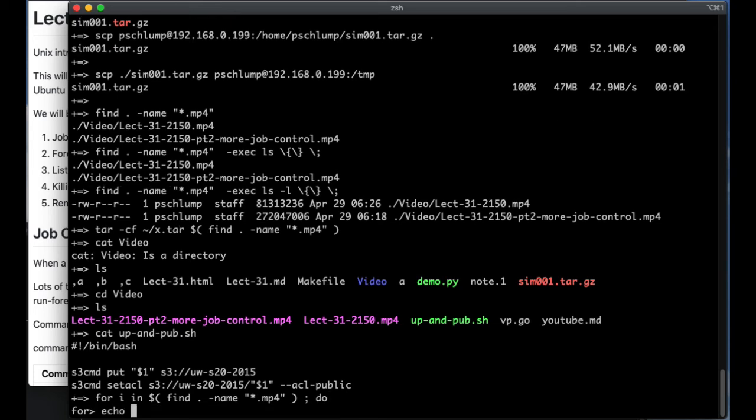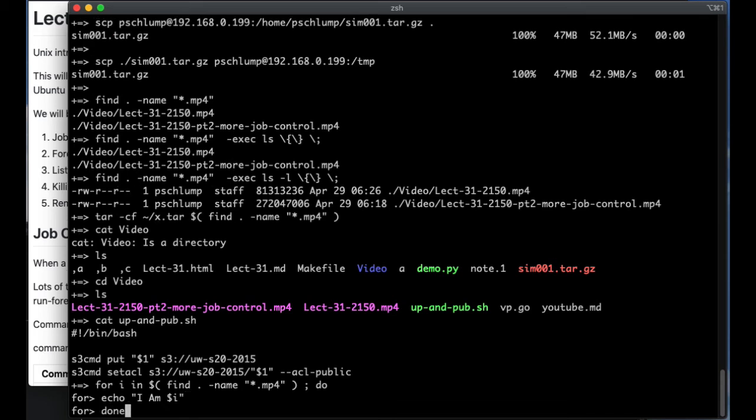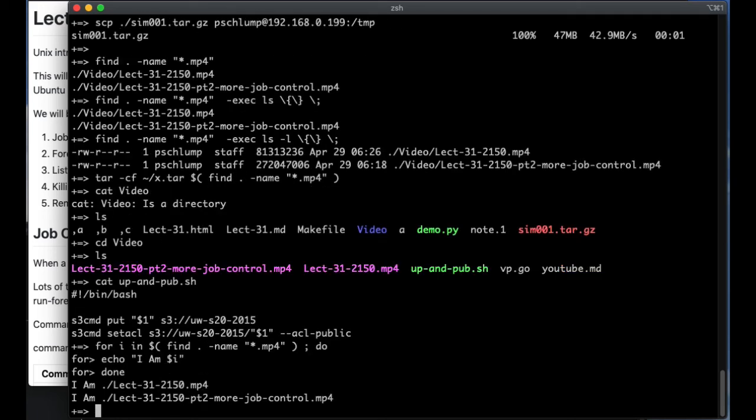And I'm just going to do echo here, so you can see the effect. I can run a command over and over in a loop over stuff coming from find. And you'll notice in this case, all I've done is substitute in the name inside the echo command.